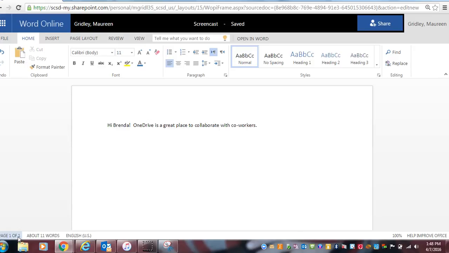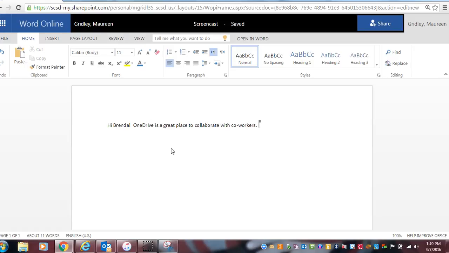All right, so I opened up the shared document and I see it here. And I'm going to click on Edit Document in the top right corner. It has a pencil next to it. And I'm going to click on Edit in Word Online. If you just edit in Word, you're not sharing the edits. I'm going to click and edit in Word Online, and it's going to reload, and I'll have the opportunity to add my ideas onto this document. And it will say on my screen, which you will see shortly, that Brenda is working on it, and you will see her typing.